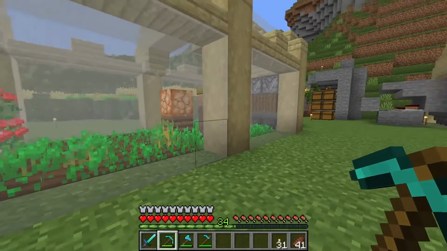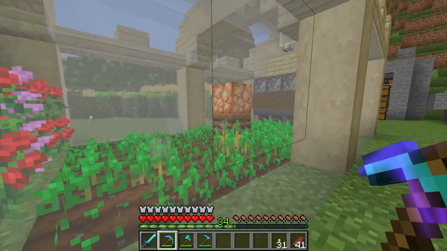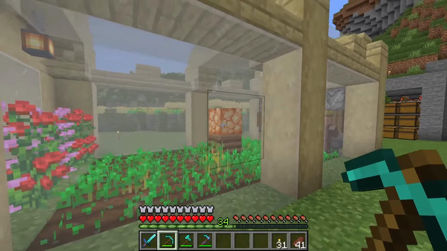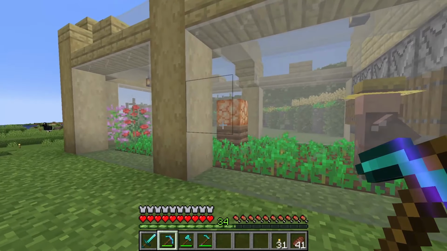So I got both of these guys into the farm, and you could tell from the clip before that this guy had a bit of potatoes in his inventory, but I'm pretty sure I was able to get all of them out, and now the farm should be working as intended, and it doesn't look like they want to jump up on the composter anymore because I put this block here, but we'll see.